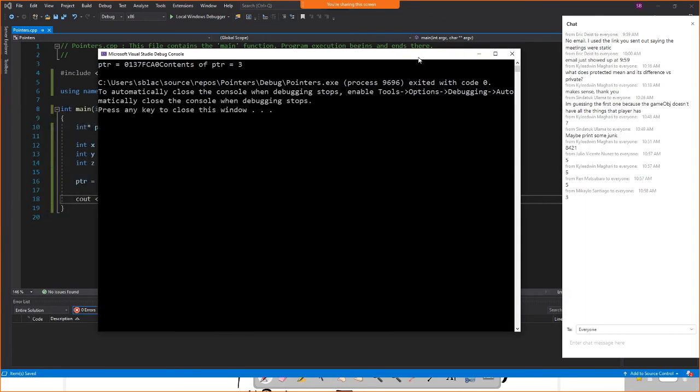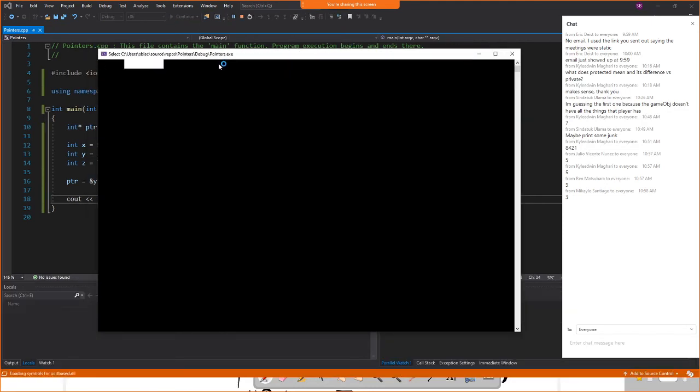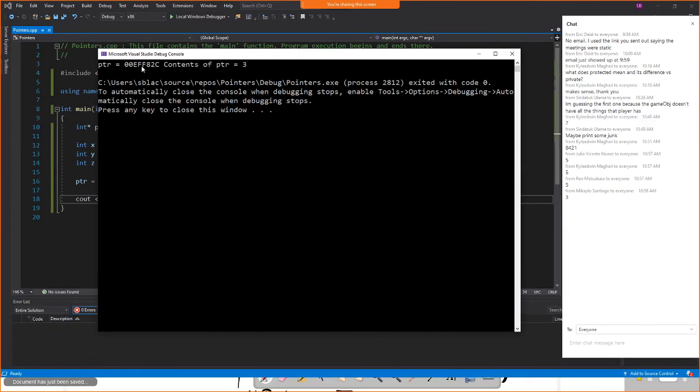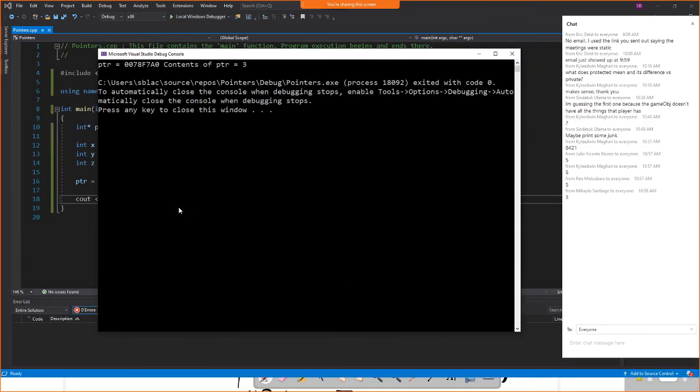Okay. Yeah, so you see, it gives me the pointer, which is an address. So this could be anything. You'll see here it was 013FCA0C, and if I rerun it, it should be something different, probably. Yeah, so completely different number. So every time I run it, different number, right? This goes back to what I was saying, you have no idea where it's going to put these things. So I can't really just know some constant number where it's going to always be.